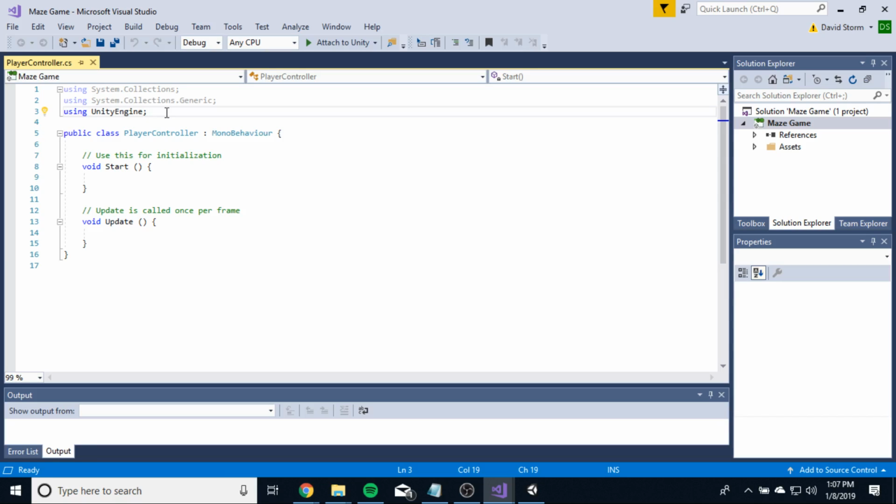These libraries allow us to access big libraries of code, and we can use them to access methods or classes that exist in those libraries, so we don't have to rewrite a bunch of things that have already been invented, right? And we're using a couple of them so far. We're using System.Collections, System.Collections.Generic, and UnityEngine, which is going to load in a bunch of new Unity methods that normally wouldn't exist in just a regular C# IDE.